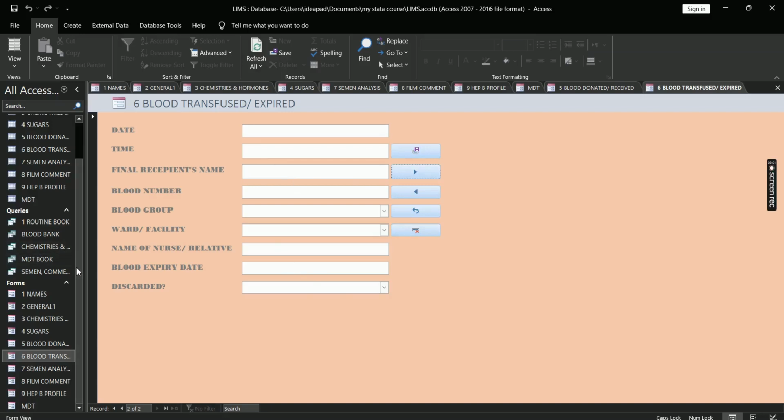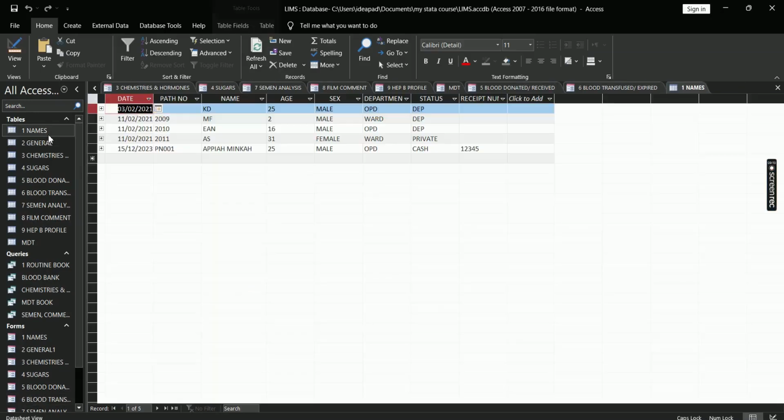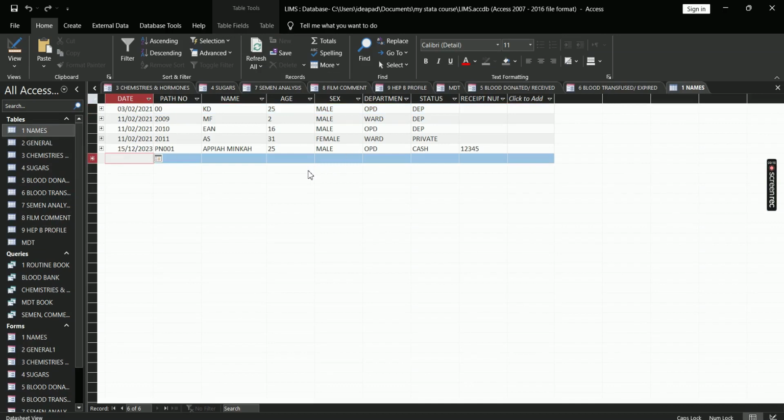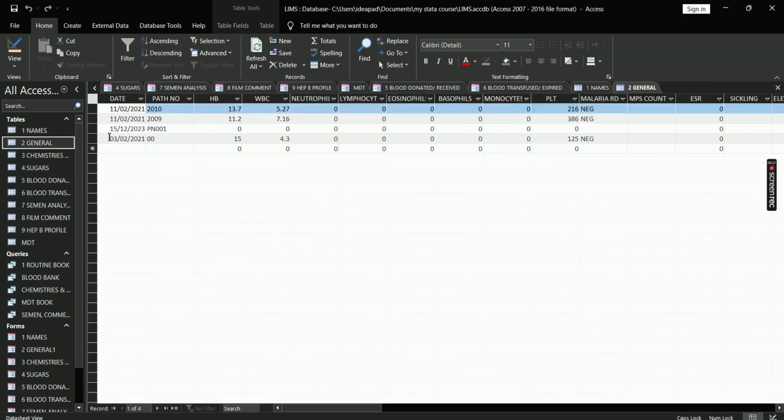Now, using the forms is quite easier, but for those who are used to capturing data in Excel, you can equally use the tables here. So for any new client, you come to the table and do your entries. Now, if you would observe, the Apiaminka we entered is here, right? So we entered results for Apiaminka under general.